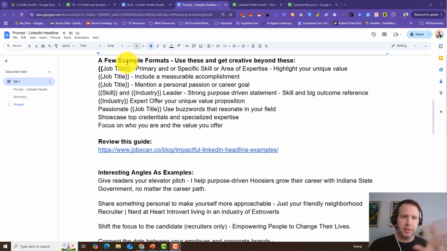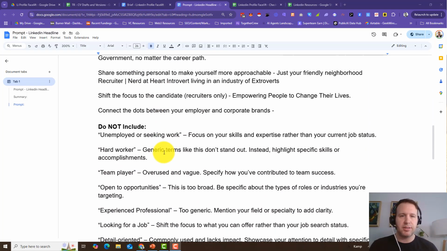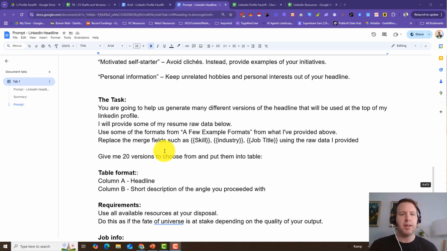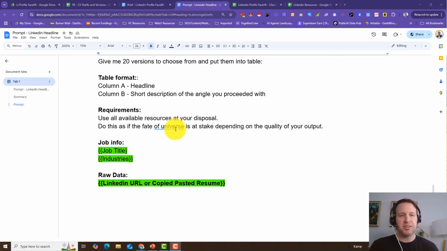So one is that we're building this within a table, and we're also using a guide. So we need to enable the searchability slash online access from whatever model we end up using, and a very robust task of how we're building this. So we have our job info, and we have our LinkedIn profile, resume, or any other resources that we can upload into the model. So if we're using ChatGPT, we can very easily upload. DeepSeek, not always the case.